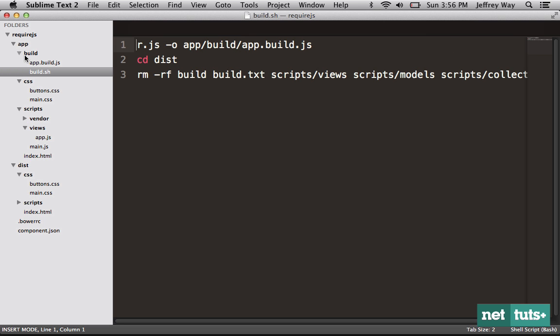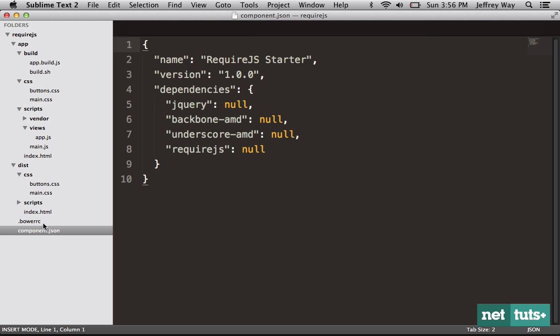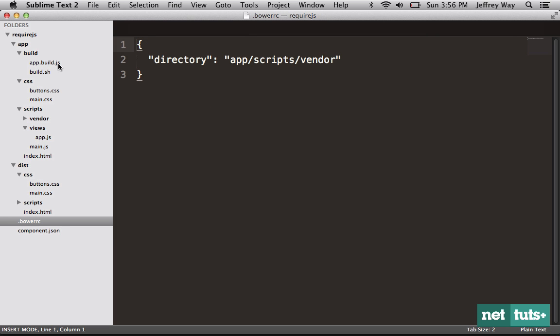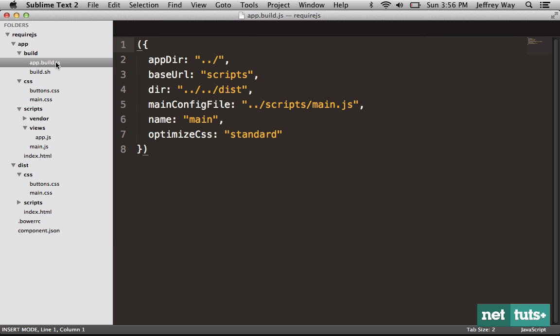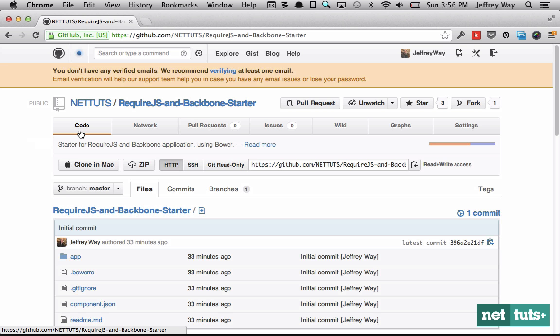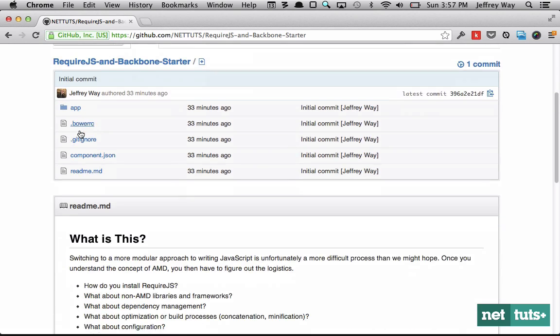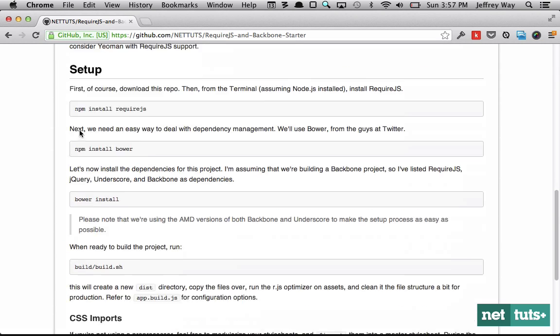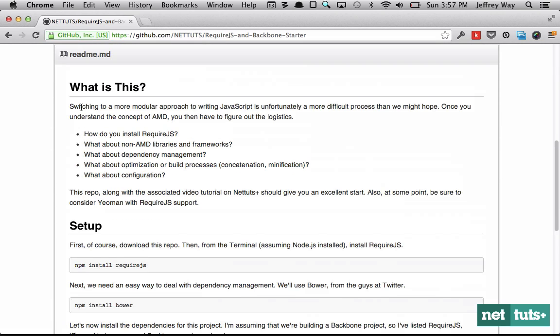All right, so there's a lot of steps, but once you kind of do it for a while, it becomes second nature. But easily, I'm happy to admit that when you're first getting started, this is very confusing. All of these different JSON and configuration files and build files, it's a lot to take in at first. And that's why I created this tutorial as well as a repo on GitHub that you can refer to when you're first getting started with this. And it should have all of the instructions for setting it up and what each page does.